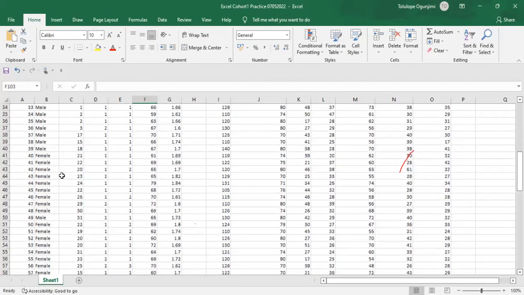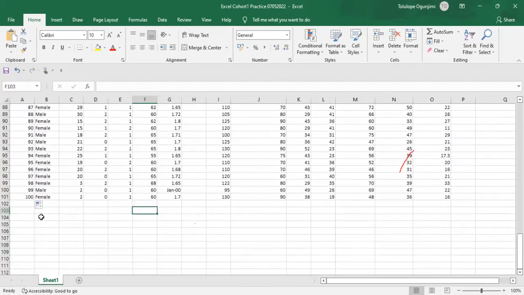Okay, so there is a dialog box. If you look at my cursor very well, there is a dialog box at the end of my 100 that is coming on and off. Do you have it on your system? Yes. So click the down arrow.